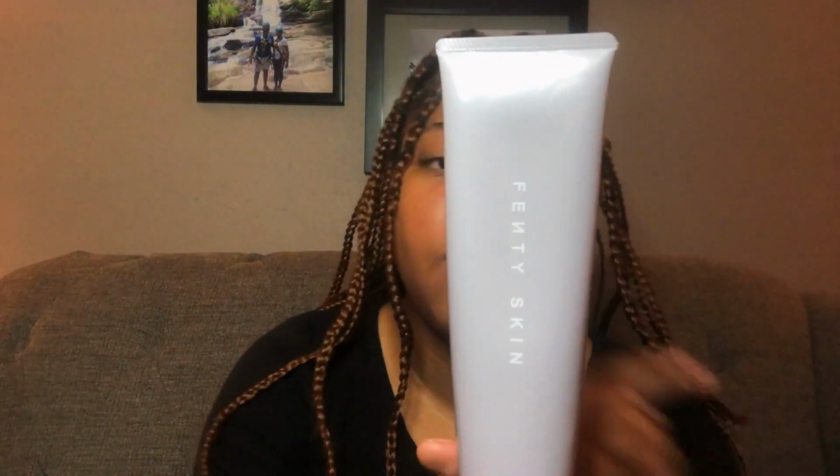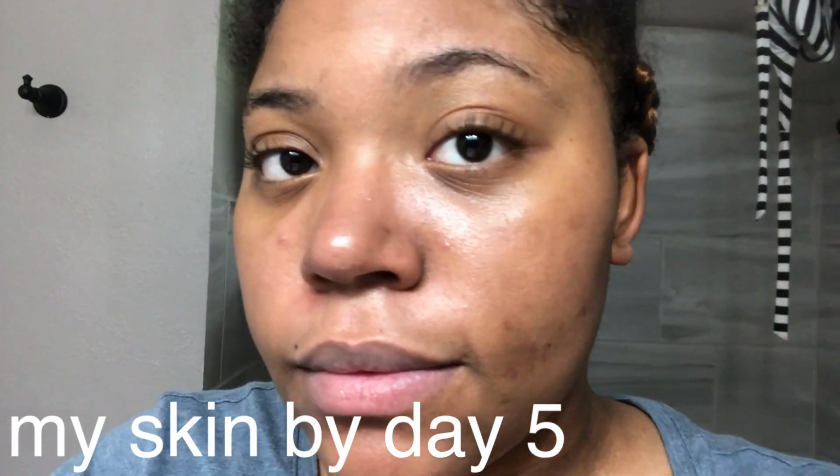The cleanser is not necessary, I felt like. I don't know exactly what was in here that didn't react well with my skin, but this breakout is not cute and my skin is peeling, and this was actually really painful and burning, so that's something I had to deal with. That frustrated me because going into it, and I will put a compare and contrast on the screen, my skin didn't have that when I was first starting this. So for that simple reason alone, I felt like this was just a flop for me.